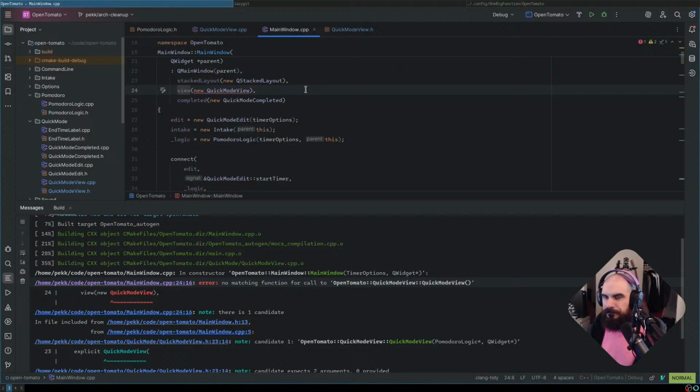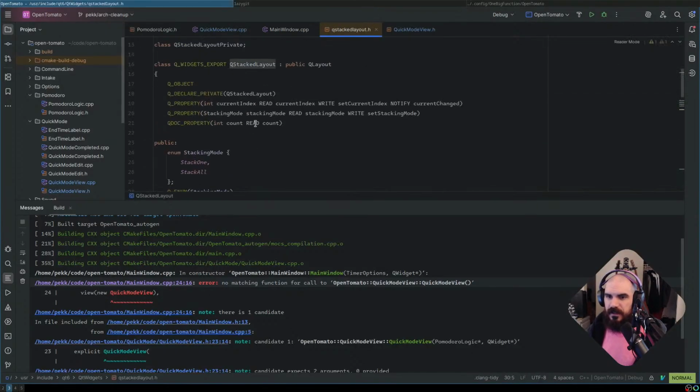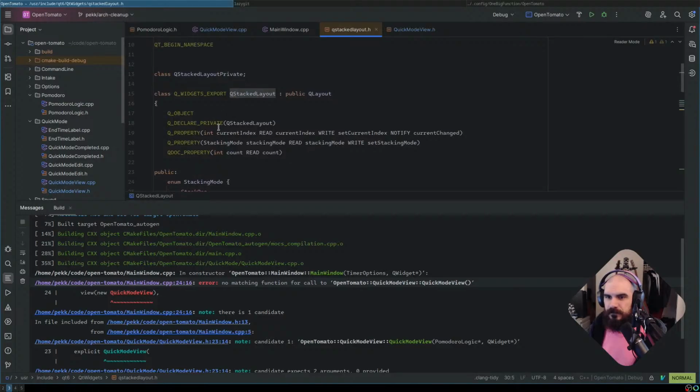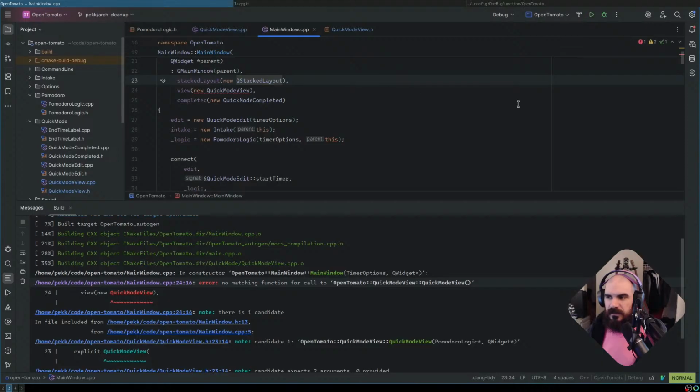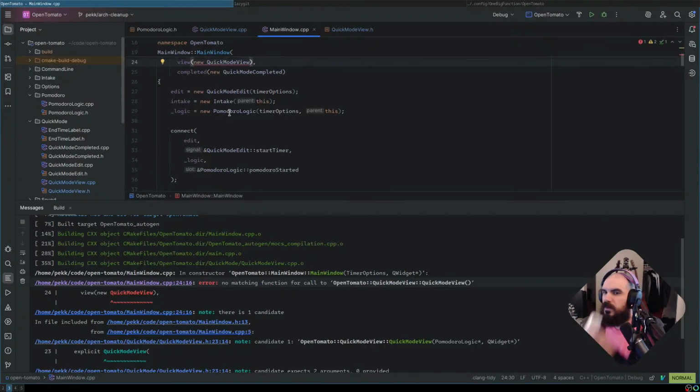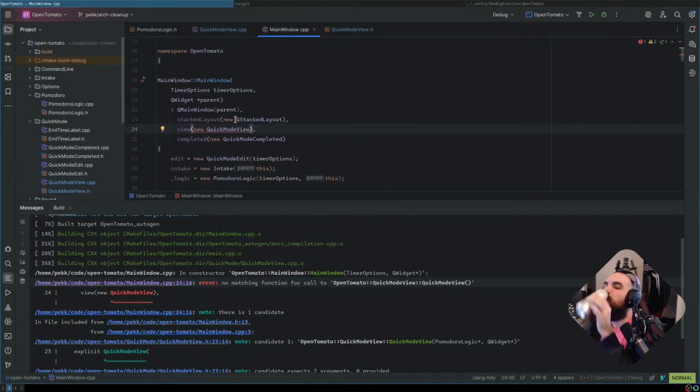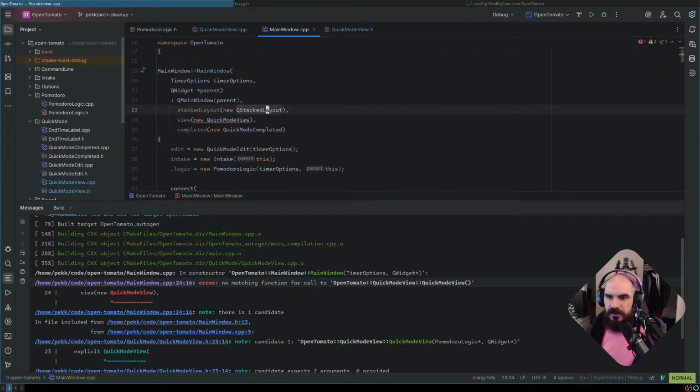I don't know if I can do any of this anyway, because if I use this, then parent is null, right? Exactly. And I don't think that's what we want. These need to be parented. So I think all of these need to come down. I need to take all of these out of here.